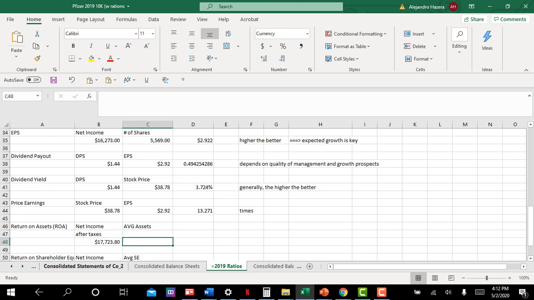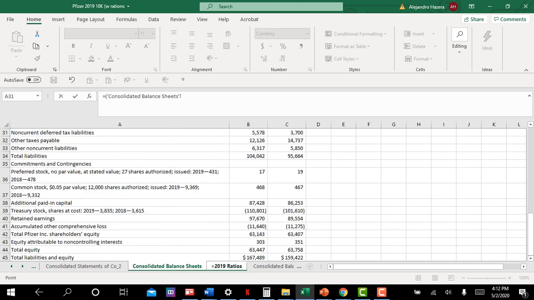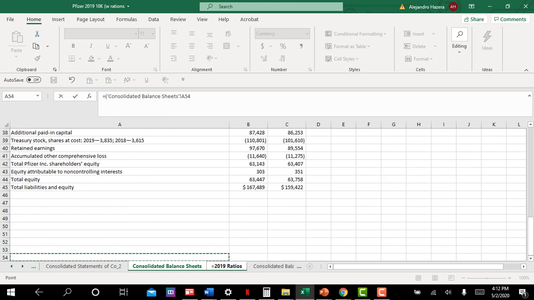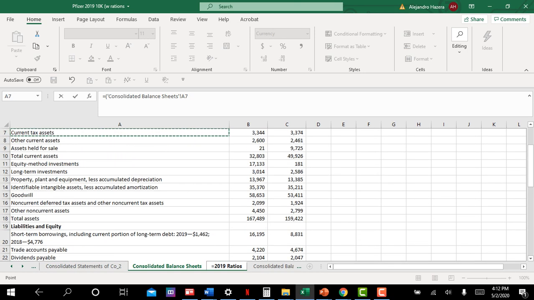Now your average, I should put here, the label is fine, but I'm going to emphasize average total assets. Now, we're going to be using operating assets eventually, but we'll start simply with average total assets. Like I keep saying, averages are the beginning balance plus the end balance divided by 2. So here's what we're going to do. We're going to go over to the balance sheet, which I always put right to the left. We're going to take your beginning total assets plus your ending total assets right there, and that's all divided by 2. Okay, so it should come in.